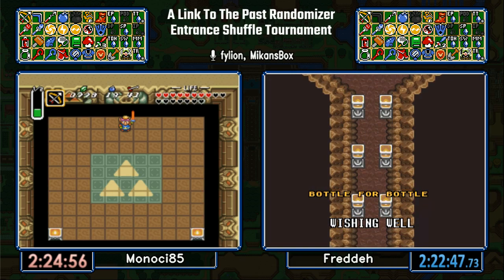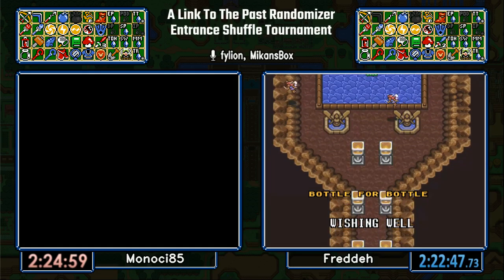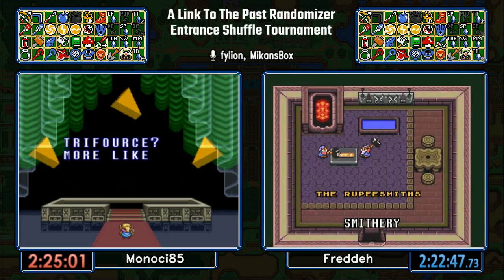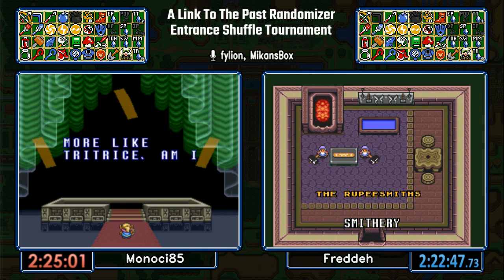Yeah, I got Master Sword really early. I forget where it even was, but you got Master Sword in Eastern Palace right after the boots. Ah, right. And Mono finishes in second place with 2 hours, 25 minutes flat. So, very close race. That ended up being, yeah.